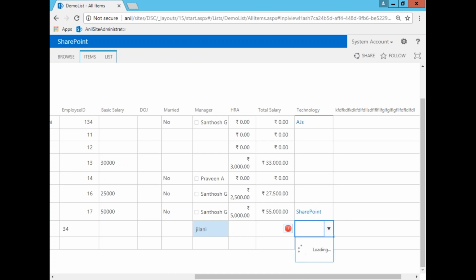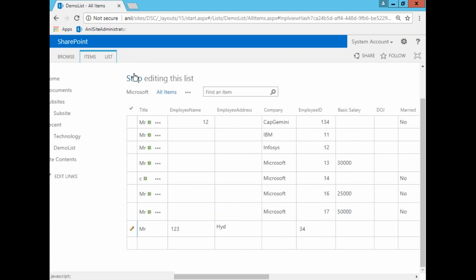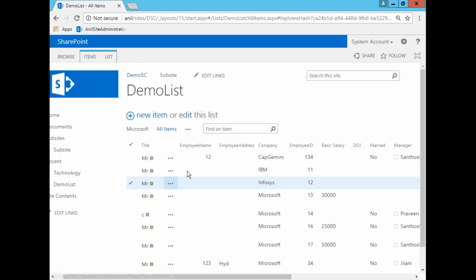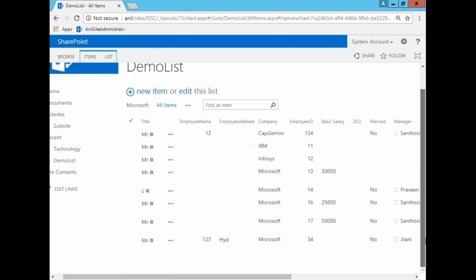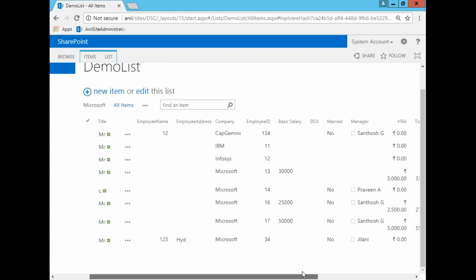It's a lookup field and it's loading the data. Now I'm entering CSS. Come back. Stop editing. Now it is saved. See, the new data which we entered appears here.